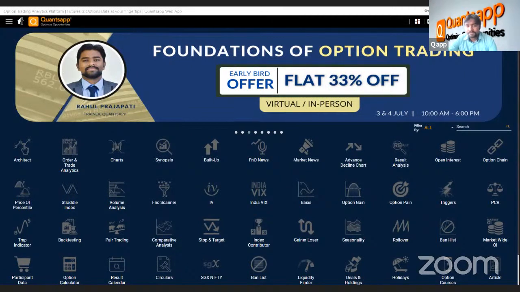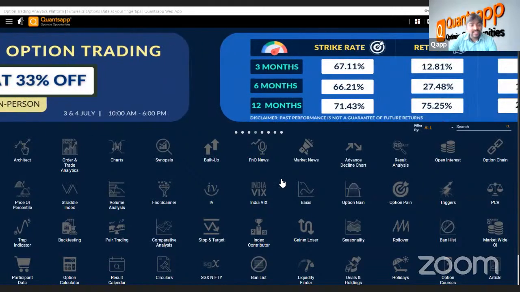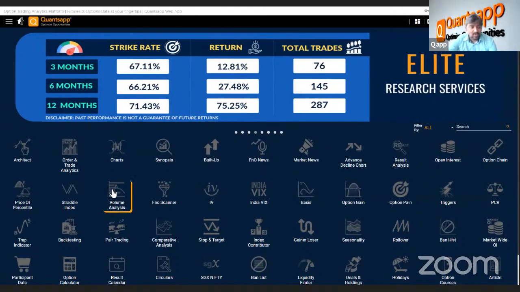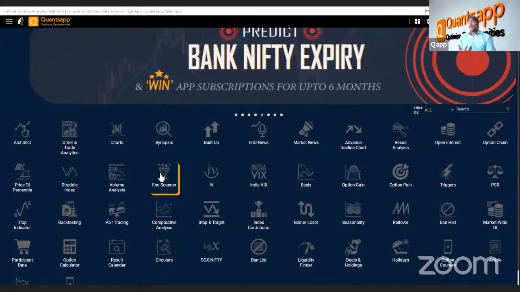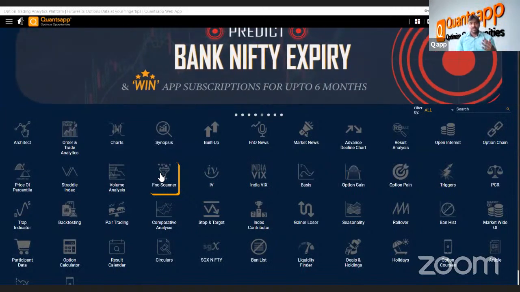More. We can check for index also, right? Whatever data you want to see, we can check on the index also, whatever we have done. Generally, when you check on Nifty or BankNifty, people are more active on this, so it's very difficult to find many unusual activities on that.